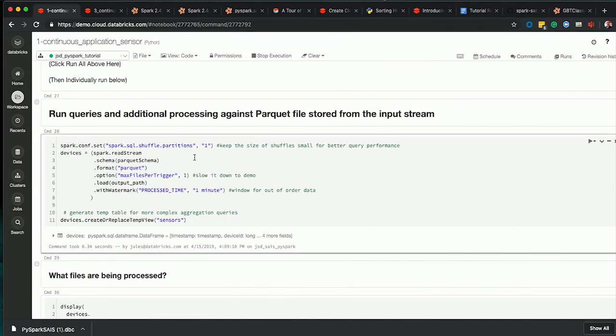Now, what about if I actually want to do group by? I want to do some aggregations. I can actually do that at the same time. So we got a couple of things actually running. Now, one of the things that we have to worry about when you're doing group by operations or when you're doing order by is Spark actually has a default parameter of shuffle partitions of 200.